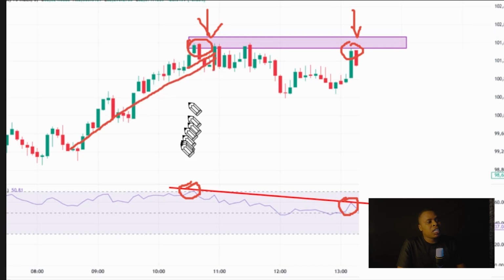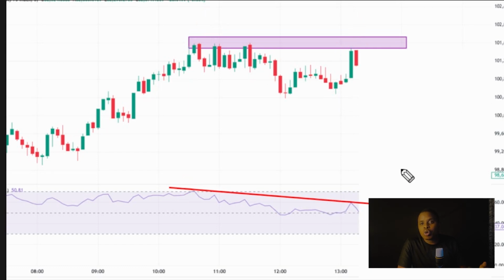There's a lot of buying pressure, and the market went all the way to overbought, right? And then the market reverses, and you can see that this move is not as impulsive as this move right here, right? So you can see that there is less buying pressure here. And it also confirms on the RSI because it's below the level 70, which means there's less buying pressure, which means the sellers now have more chances to place winning trades right here because there's less buying pressure on this zone than on this zone.